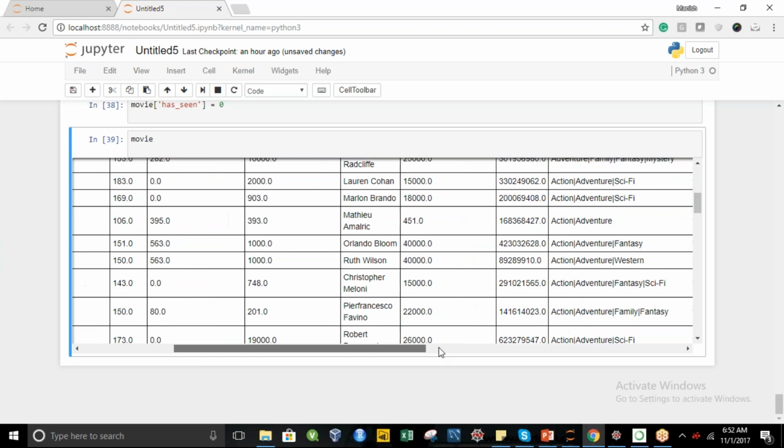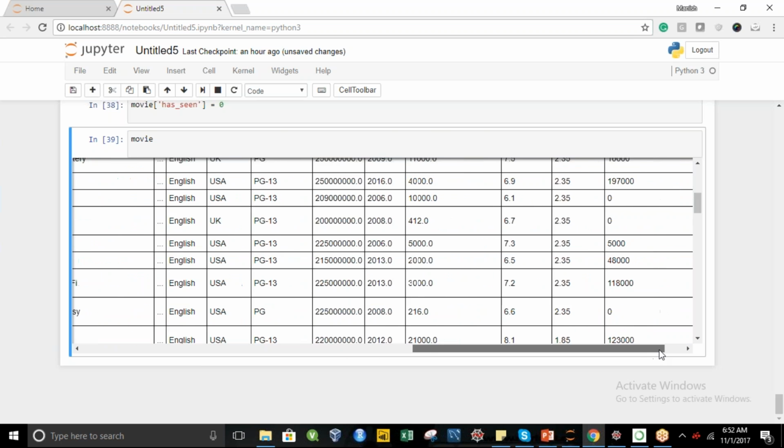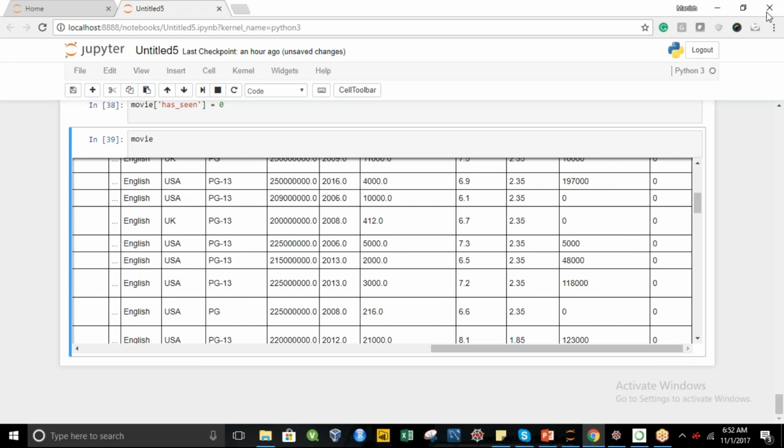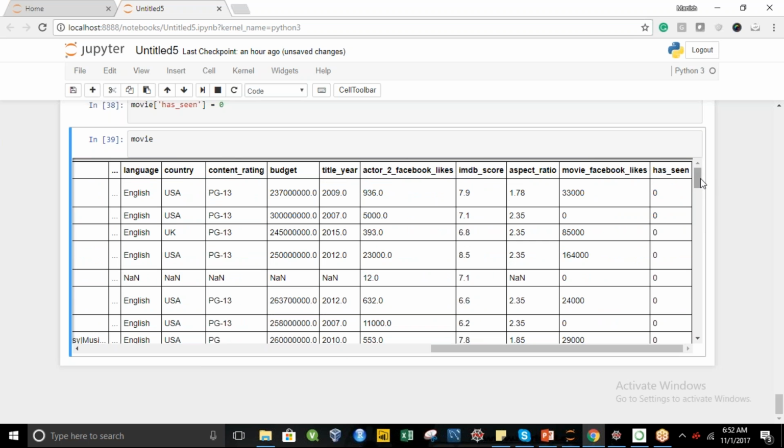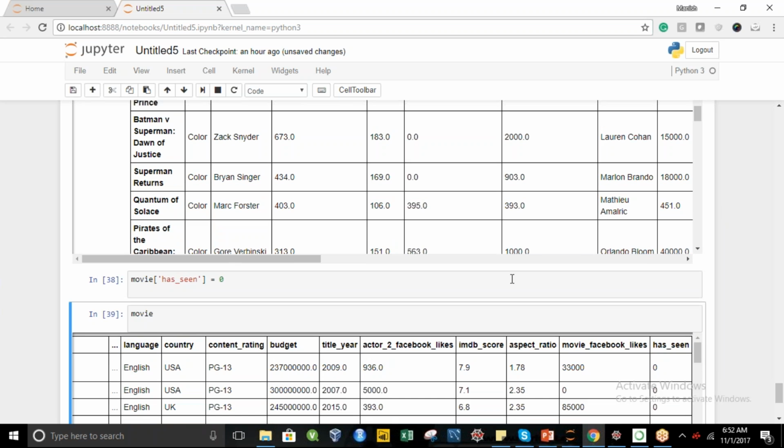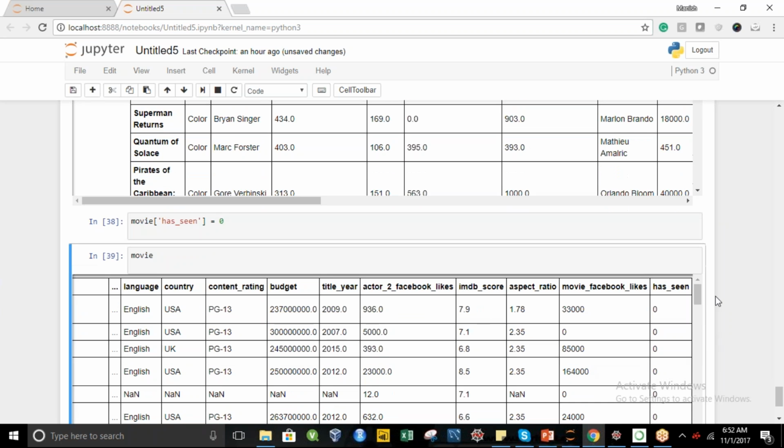The last column is has seen. So now this column I customly added in this dataframe, and by default its value is 0, which I defined here.